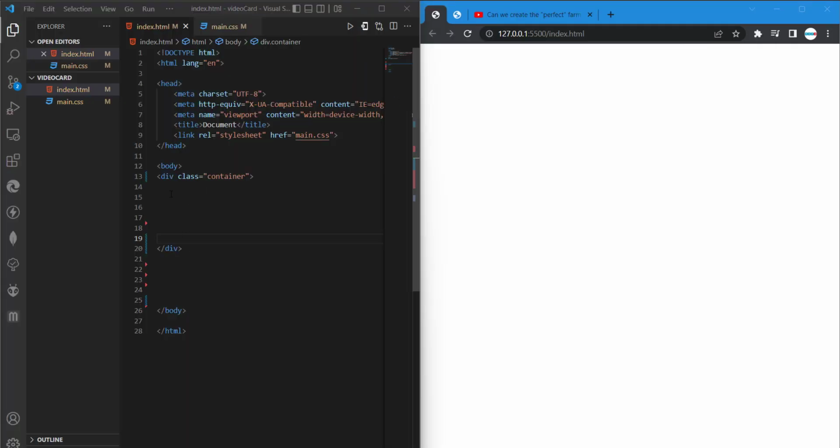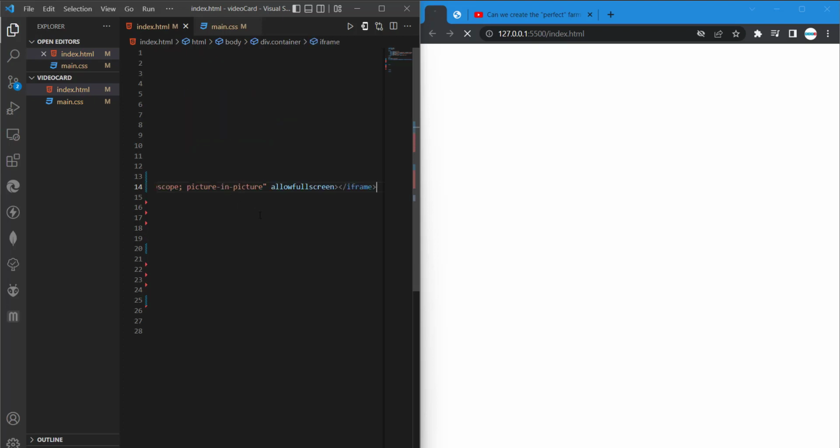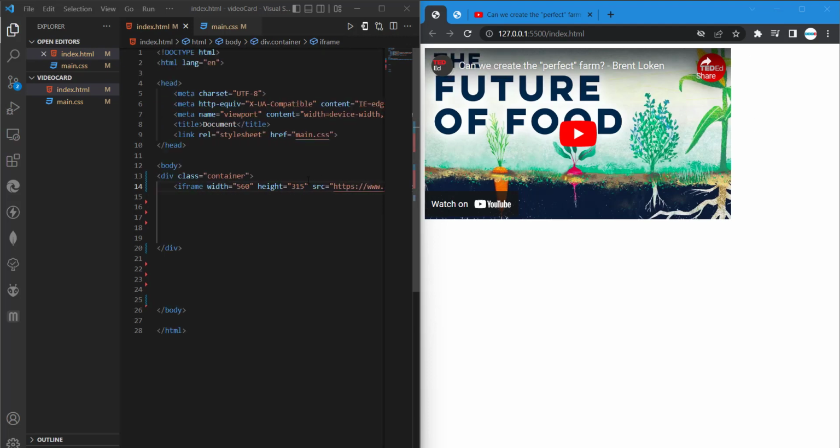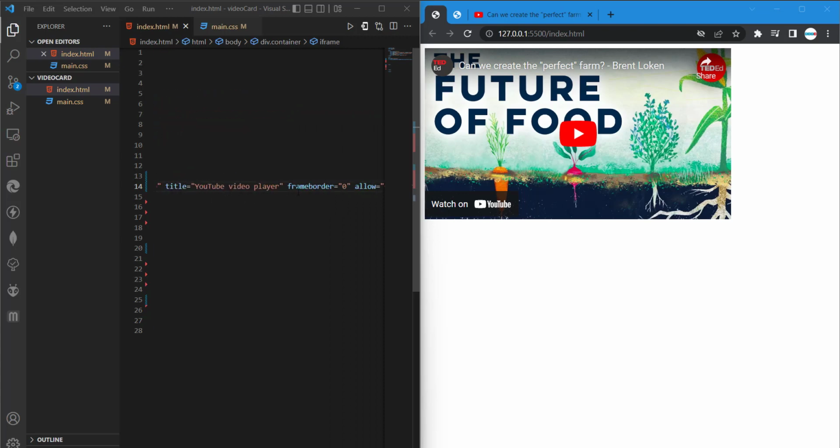Now that it is copied, I can go and paste it inside my HTML, in VS Code, where our code is going to reside. You can see it's refreshing, and it has fetched the video for us. You can play with these values to resize the height and the width of the video.